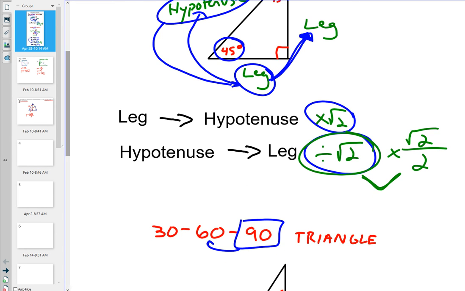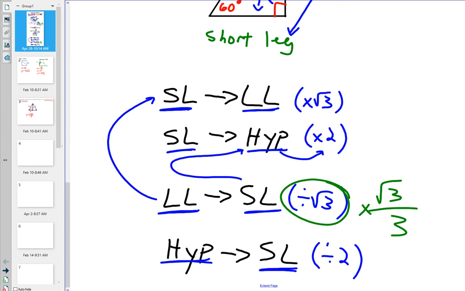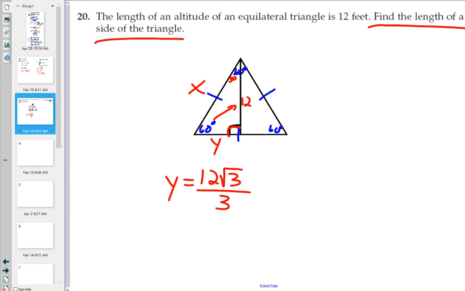Dividing by a square root of 2, if you ever needed to, is the same as multiplying by square root of 2, and then dividing by a regular 2. And dividing by a square root of 3 is the same as multiplying by a square root of 3 divided by a regular 3. So I prefer to use that instead, because if I multiply by square root of 3 and then divide by 3, now I can actually divide that 12 by something. What can I divide the 12 by? What's 12 divided by 3? 4, but I have to keep the square root of 3 next to it. So that's my short leg.